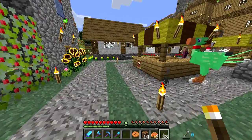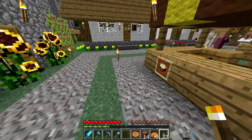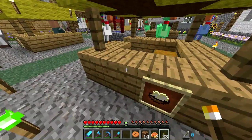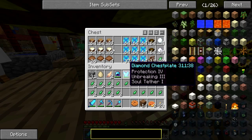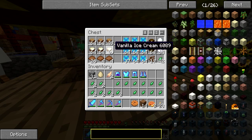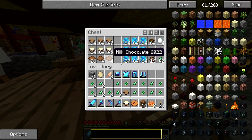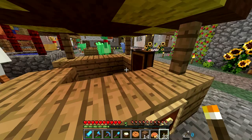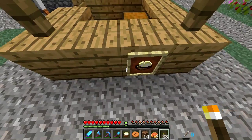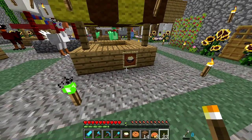We go here to this stand which sells ice cream, and I really want to have some ice cream. Vanilla and chocolate — I want to have both. So I pay two emerald shards for one scoop of vanilla ice cream and one scoop of chocolate ice cream. I don't take a flake today. Yummy, yummy, yummy! This is made freshly every day, so it's really delicious.